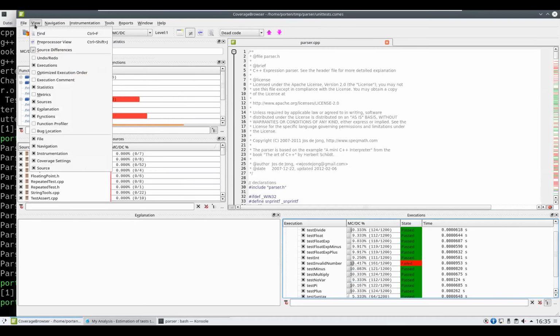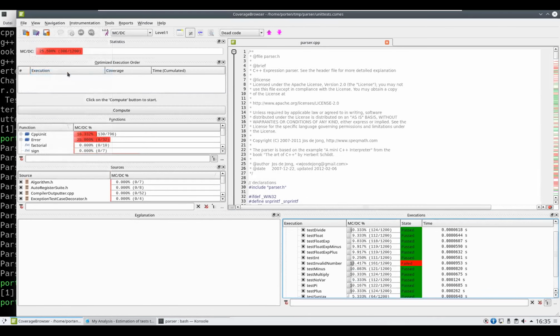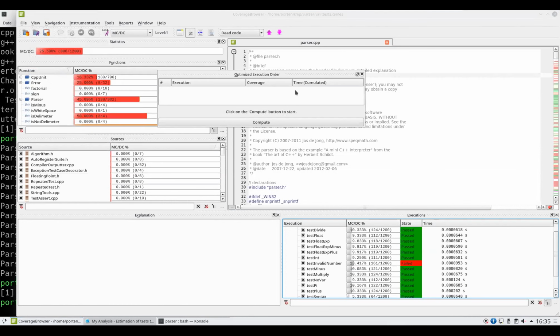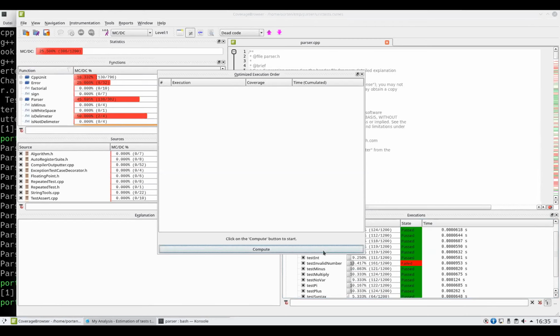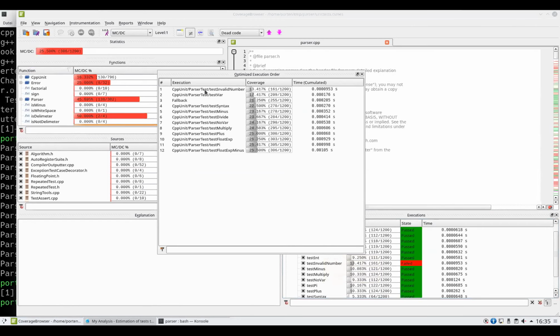And as the last feature, I will show you another usage of the individual execution, and that is the calculation of an optimized execution order. As you may have tests that take hours or days to run, by use of the coverage information, you can actually compute an optimal order, and that will happen when I press this button. It goes really quick here, and we'll see that the test for the invalid number should be executed first, and then there is the other series here, which of course doesn't add much more in the end. So if you only have a limited amount of time left, you could then also test those few.